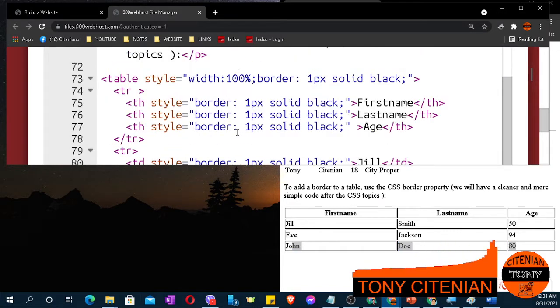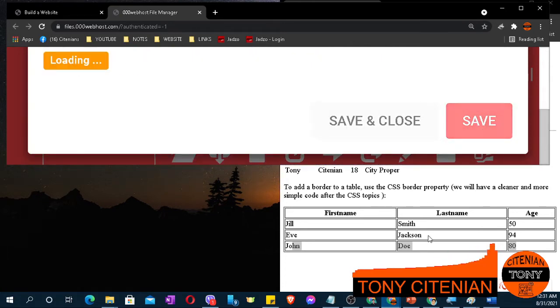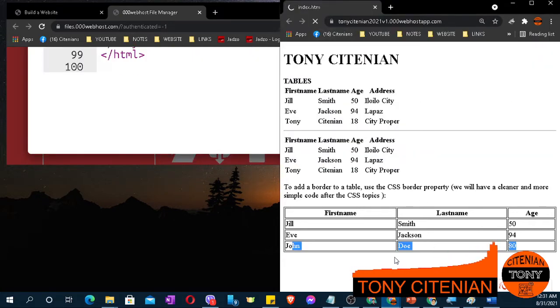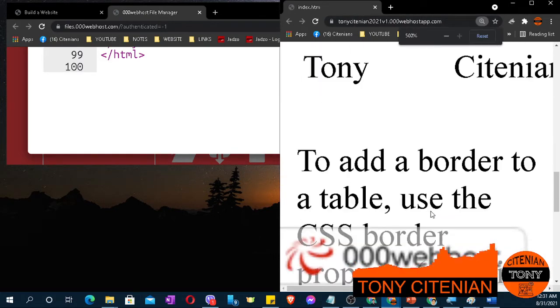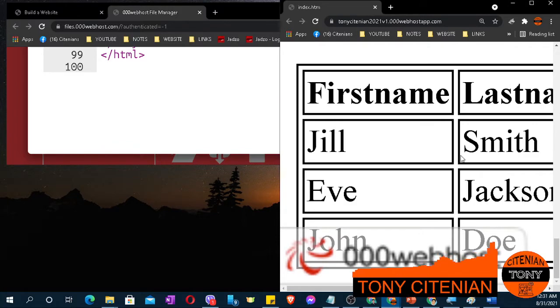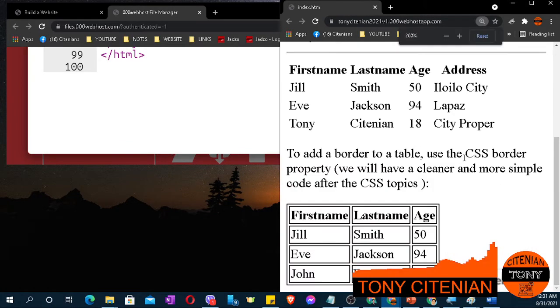Now, in the table, what is the purpose of this 100%? Why do we use 100%? How about we use px for pixel? Save, refresh. As you can see, the table is not responsive and not flexible.